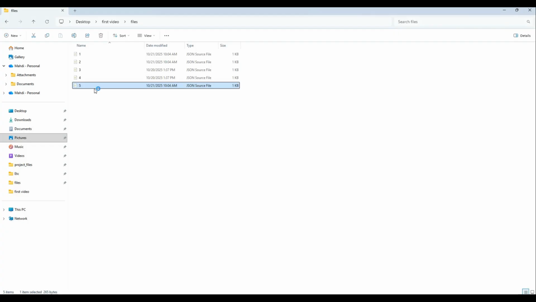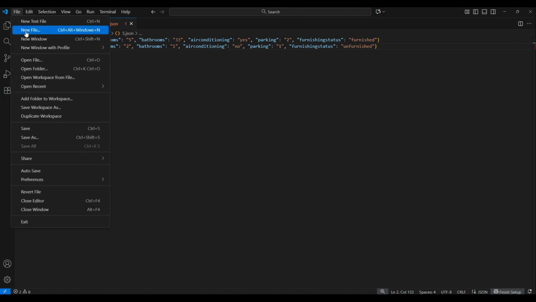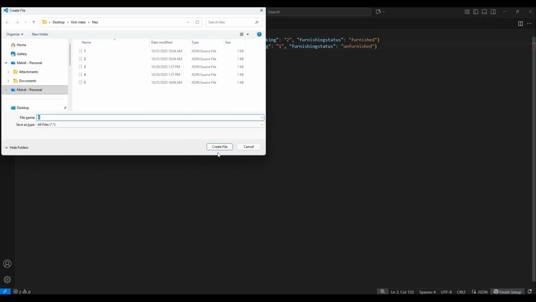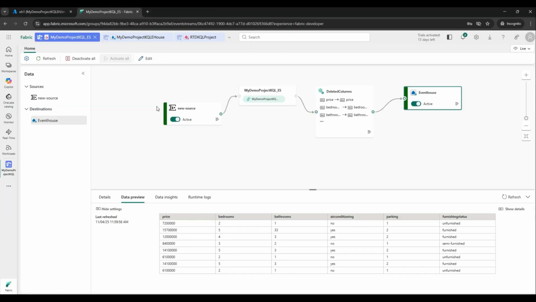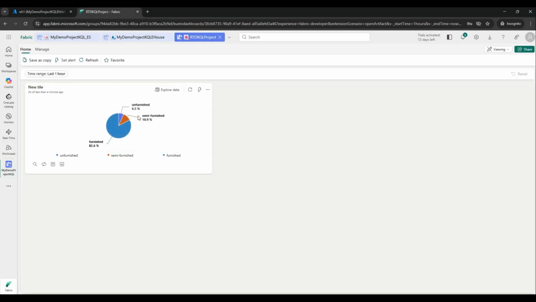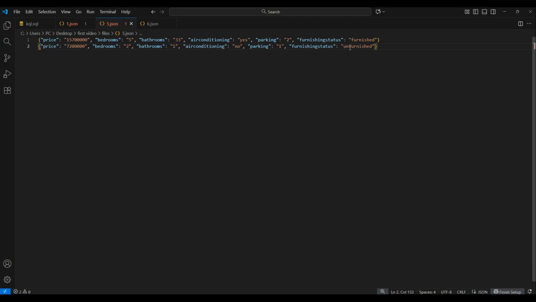Let me open this and create the new file, name it 6JSON, and here, and copy, for example, let me see in the RT, for unfurnished is 6.5.